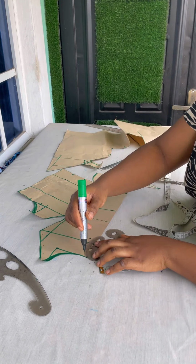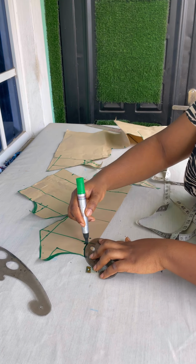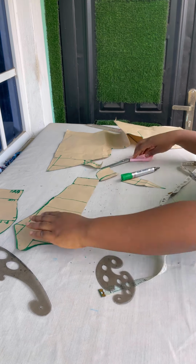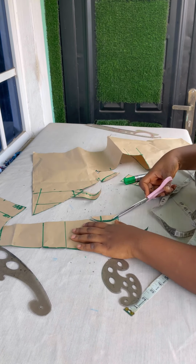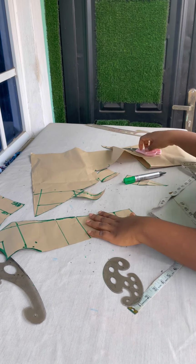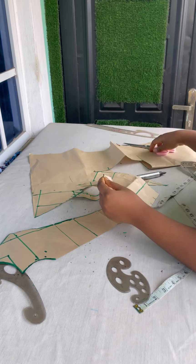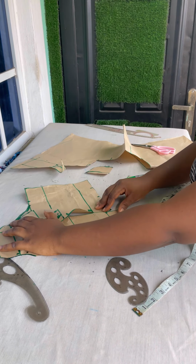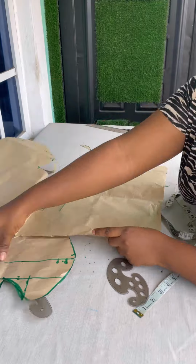So the next thing is to get the keyhole. From that neck, I went down by 4 inches, then draw the circle that you want, or any how you want it to look. If it's on your fabric, you should cut it on four. So this is just one piece. You may not really see it until I finish cutting it on the fabric.